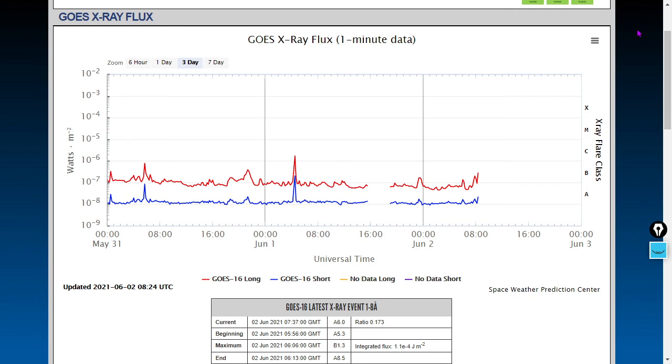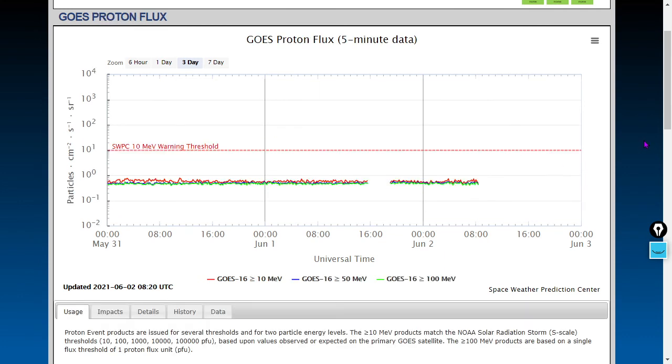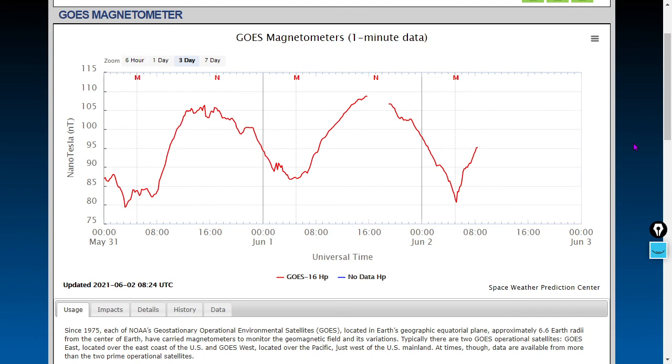Next, the GOES X-ray flux here over the past 3 days, and there's a solar flare happening as we make the video here. We'll be interested to see how high of a degree of a solar flare this becomes, how significant. It's already into the B class and climbing while we made the video. No major flares over the past 24 hours, although there was a C class flare yesterday at the low level of the C range. No spikes in the proton flux, and no surprise there, as no major coronal mass ejections have been heading our way.